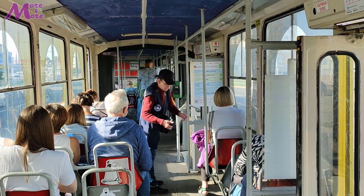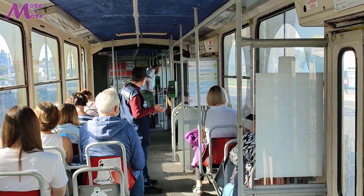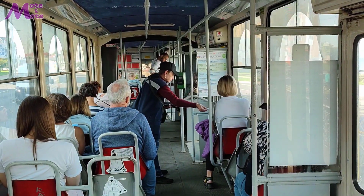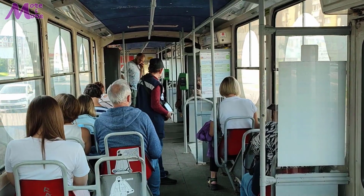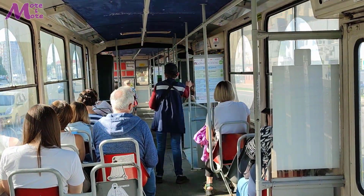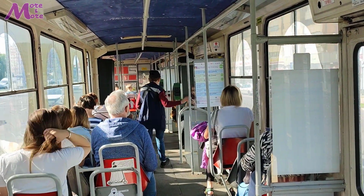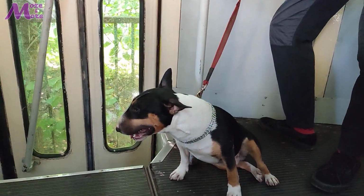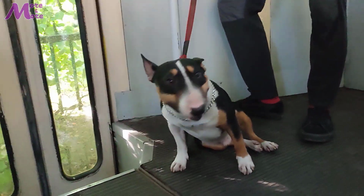Another best thing about this tram is that it offers a lot of space for its passengers. For example, its passenger seating capacity is more than any of the trams in Kaliningrad. Similarly, the standing passenger capacity is more than 100. At maximum, it can go to 170 as well. On the downside, it does have an old look and feel, and its ride is rather rough as well. Oh, here is another plus. You can also bring your pet in this tram as well.